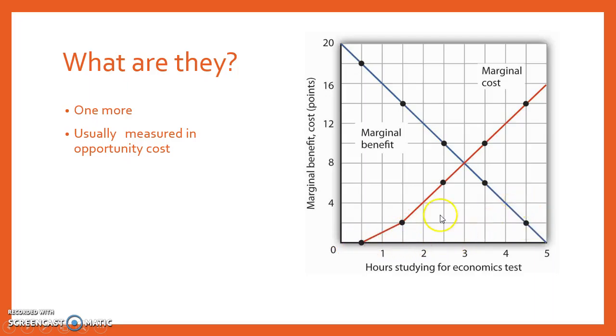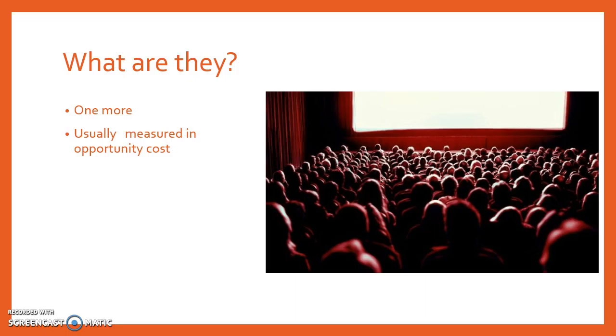Now, if we look at the marginal cost curve, we can see the cost that this has on Jared's social life. Now, if Jared spends, let's say, an hour and a half studying, it's going to have a minor impact on his social life, almost negligible. But as he spends more and more time studying, it's going to have a bigger effect on his social life. So let's say he spends 3.5 hours studying. Well, what could be the next best option? Going to the movies, of course.